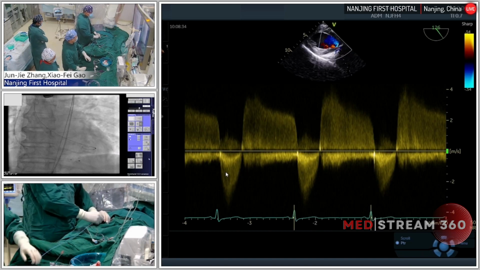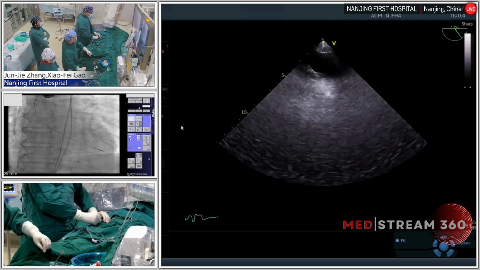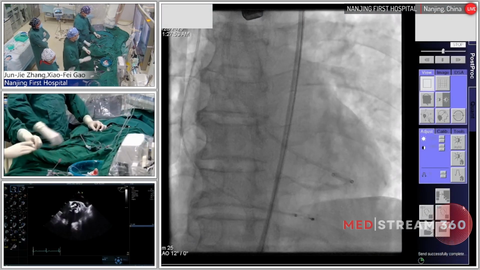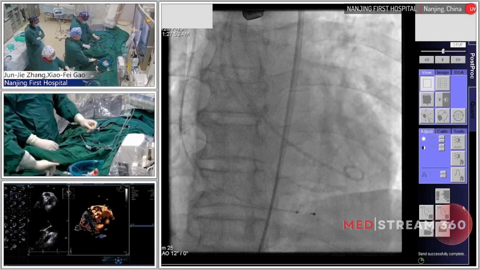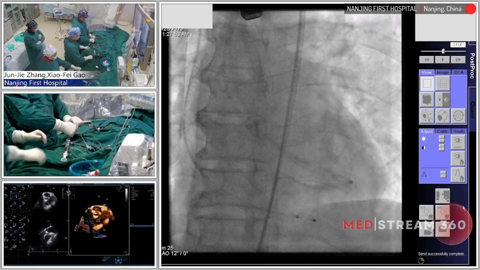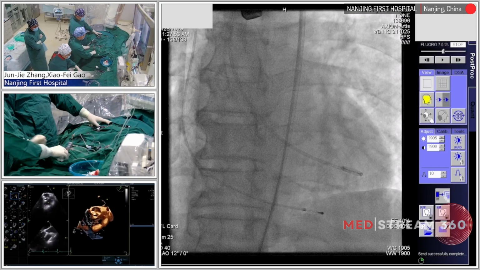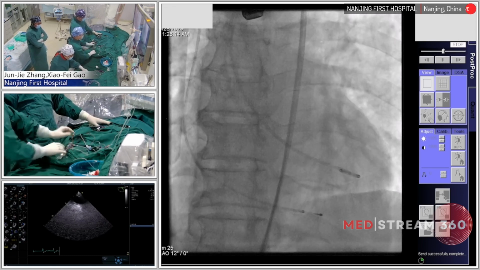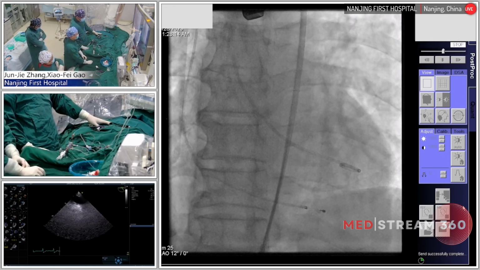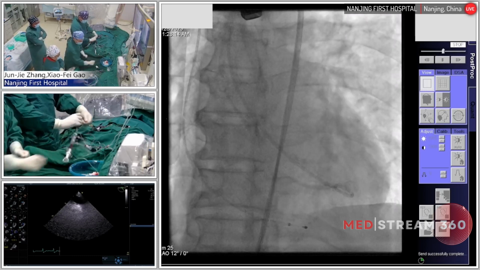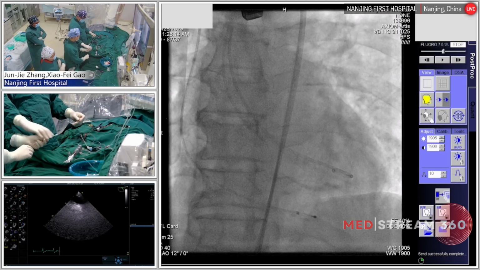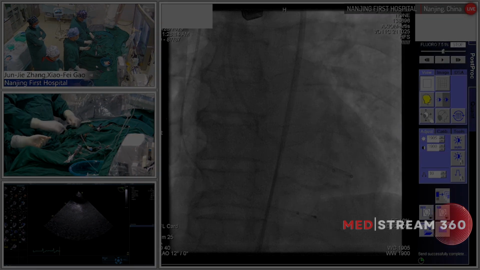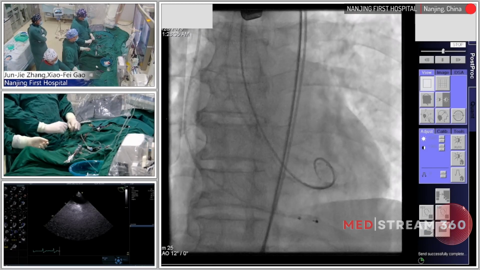Okay, thank you, Professor Zhang, for your introduction with the TE information. Professor Zhang has crossed the stenotic valve and is now in the left ventricle. Professor Zhang, what's the next step? You can see we successfully crossed the severe aortic valve into the LV with a straight wire. Then we exchanged it with a pigtail. Next, I think we will use a pre-shaped wire as a support wire to facilitate advancing the Sapien 3 valve. Okay, Professor, I know you chose Sapien 3.